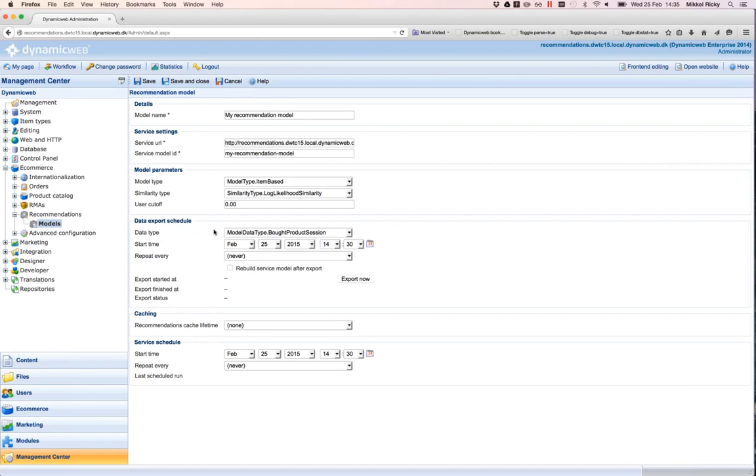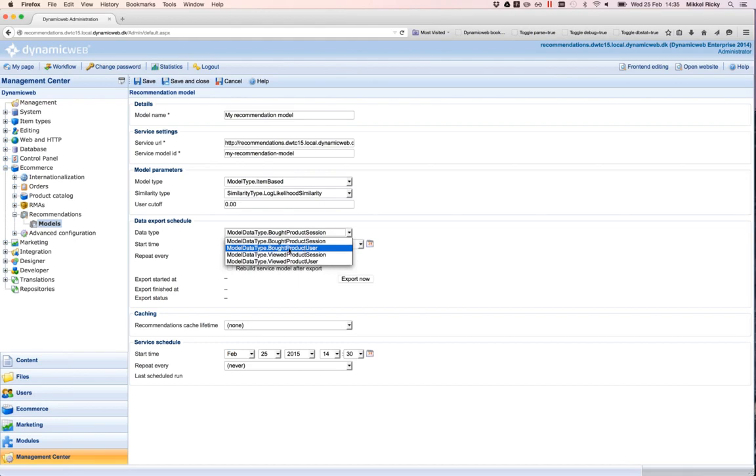The first thing is to decide on what kind of data we will export. Currently, we support 4 types of exports. We have bought product session and bought product user. That's information coming from the e-commerce orders on which users have bought which products. The one, bought product session, is based on statistics data, where we just have sessions, and bought product user is based on authenticated users.